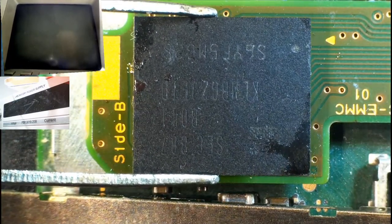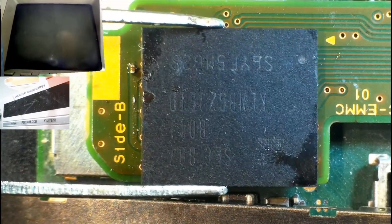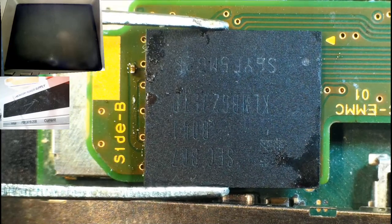So I'm going to turn the air pressure down a bit. I don't think it needs to be as high as it is. I think that might be part of the problem. So I'm just going to realign it back in place and then turn the air pressure down.